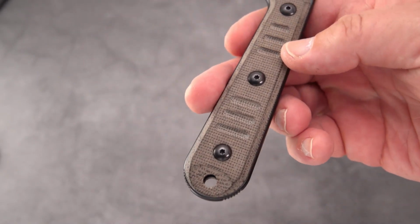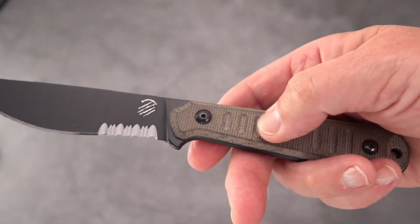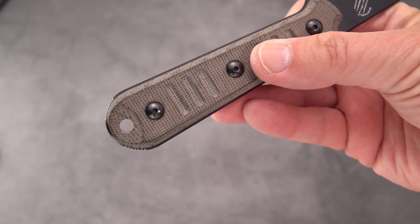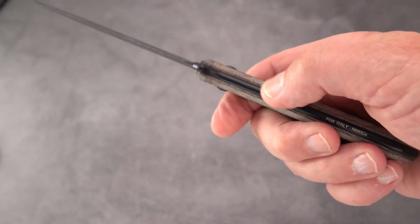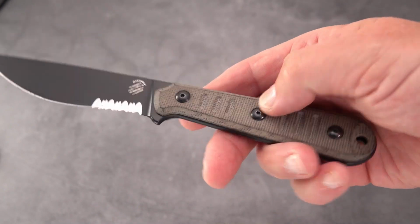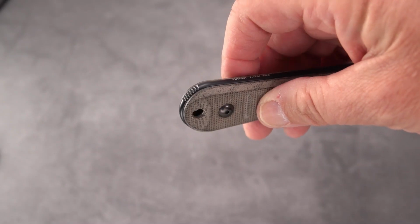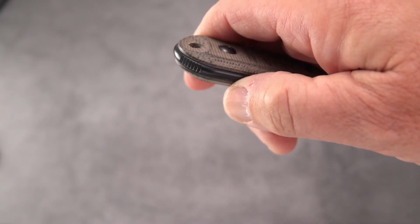And here's a very nice green micarta, linen micarta, I believe, handle with these milled in grip areas. The tang is larger than the handle. That's not an accident. But one thing that it does is it allows them to make the entire blade and tang and add the handles later. But it's very even, the amount of overlap, shall we say. Even got a little jimping there in the pommel on both sides.